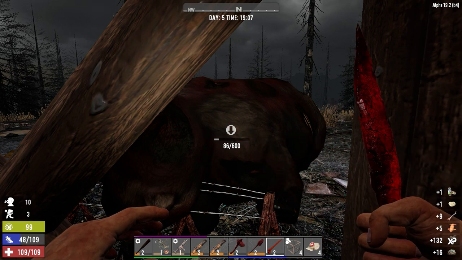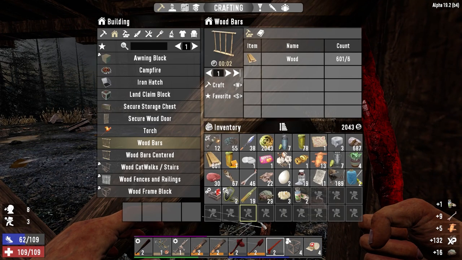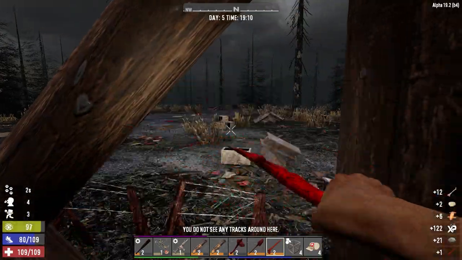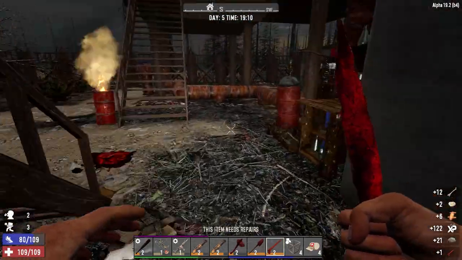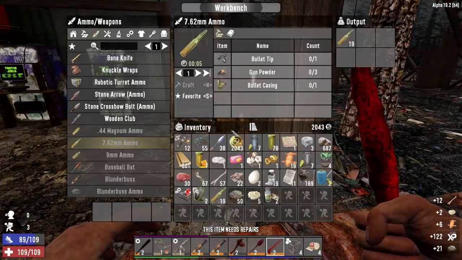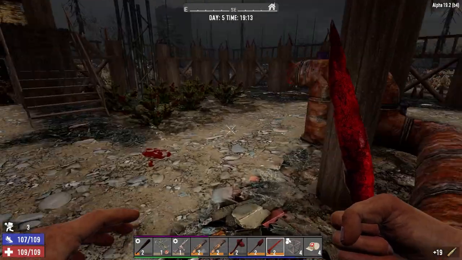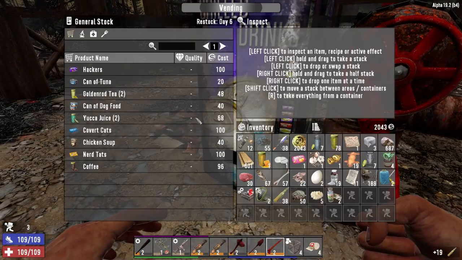Alright, our ammo should be done. Oh, this needs repairs? It does. Glad you can actually repair these now. You could never repair them before. Ammo should be finished. Yep. Excellent. Alright, let's grab some food before we go, otherwise we're going to be starving on the way home.